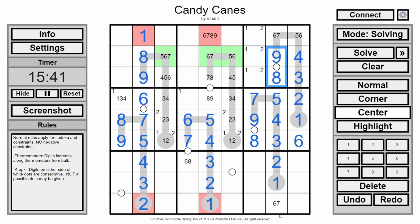So, yeah, we have that resolved. 6, 7 is all that's left in the column. Oh, and there's a 6 right there, which would have made that easier if I had noticed that. What's left in this row? Oh, this can't be a 1. That's the whole X-Wing thing I was talking about. Let's see, this could be 1, 2, 3, then 4, 5, 6, 7, 8, 9 are already used in the row, so this can't be a 1.